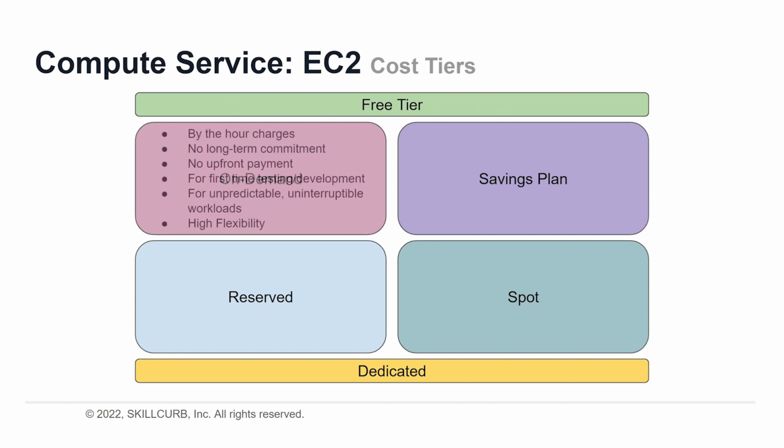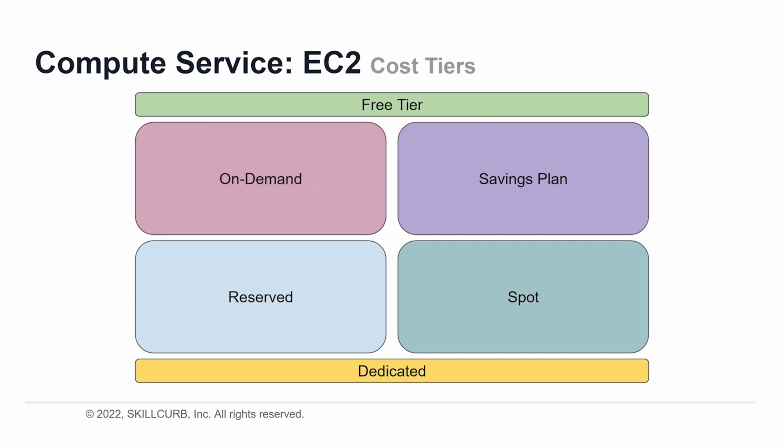On-demand instances, you pay for the compute capacity by the hour, or the second, depending on which instances you run. So there's no long-term commitment here, there's no upfront payments that are required, and you can increase and decrease your compute capacity depending on the demands of your application and only pay the specified per hourly rate for the instance you use. So this is great for application testing and development, especially if you're working in EC2 for the first time, and it's also great for applications that have short-term spiky or unpredictable workloads that cannot be interrupted.